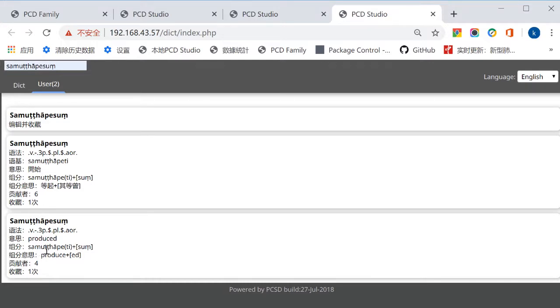So that means our dictionary is alive. It can always get data from the user's actions, record them and share them. That means when we upload this word to our user dictionary, it can be reused again. It can be used by others, and also by myself. The data of the dictionary is always fresh. That is called dynamic data. Now we have an excellent dictionary as a tool. But how does the translating work?